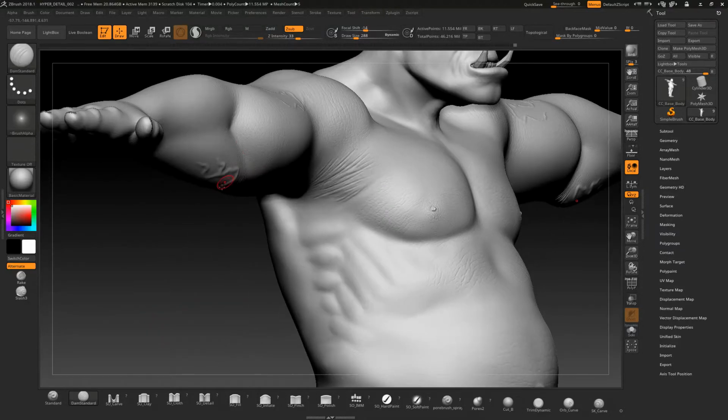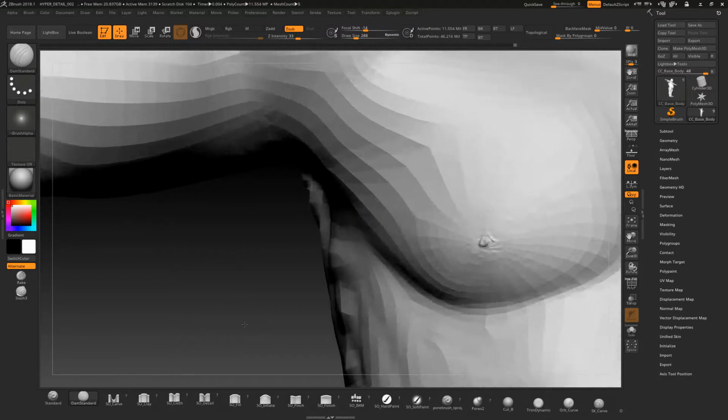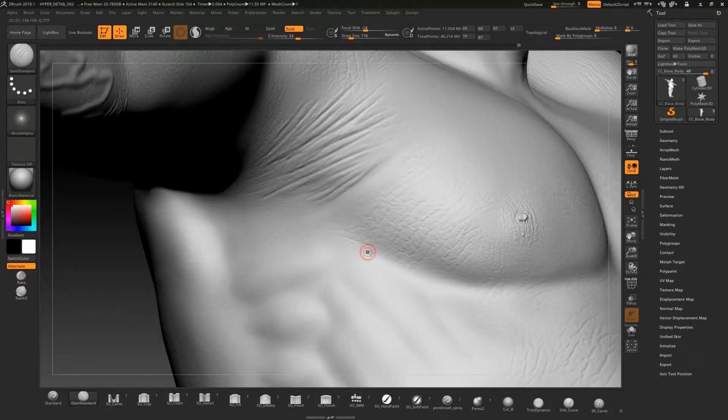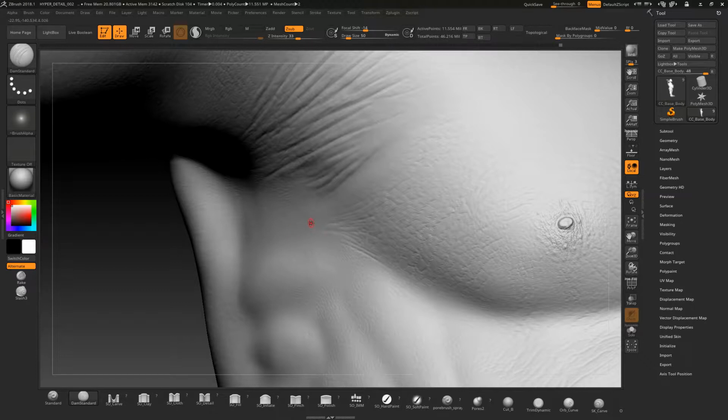Now I do a lot of it by hand, but eventually here I'll switch to an alpha to speed things along. And I'll be including the alphas that I use, at least the ones that I can legally give away, as a file that you'll be able to download. So I'm showing the flow and the stretch of the skin.